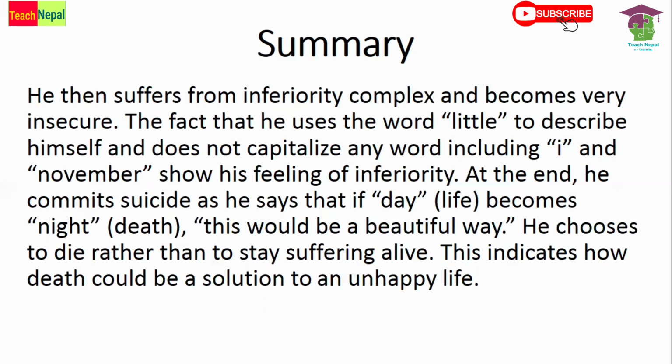At the end, he commits suicide as he says that if day or life becomes night, that is death, that this would be a beautiful way. So he chooses to die rather than to stay suffering in life. This indicates how death could be a solution to an unhappy life. So it means, though it's not exactly the same, right? Here, some people have interpreted this as his death to the end here or to the night here.